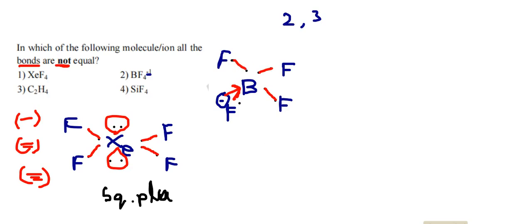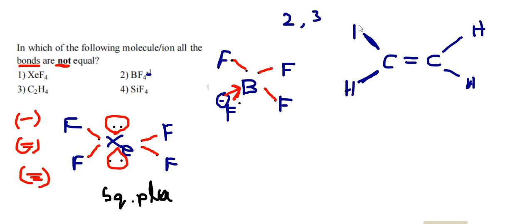Okay, now the third option: 2 carbons are going to be present, and only 4 hydrogens are going to be present. Here the hydrogens are going to be present. The type of bond differs here. In this you can understand the shape is tetragonal. Even here the tetragonal shape is going to be present, but here a coordination bond is taking place, while here a double bond has taken place. This is a not equal bond.